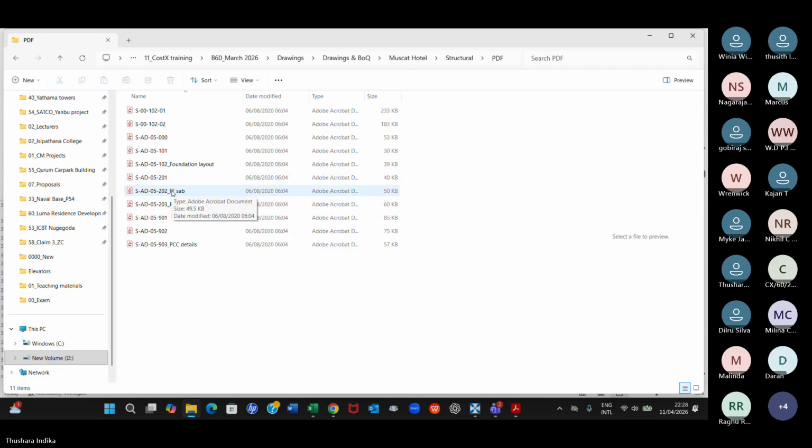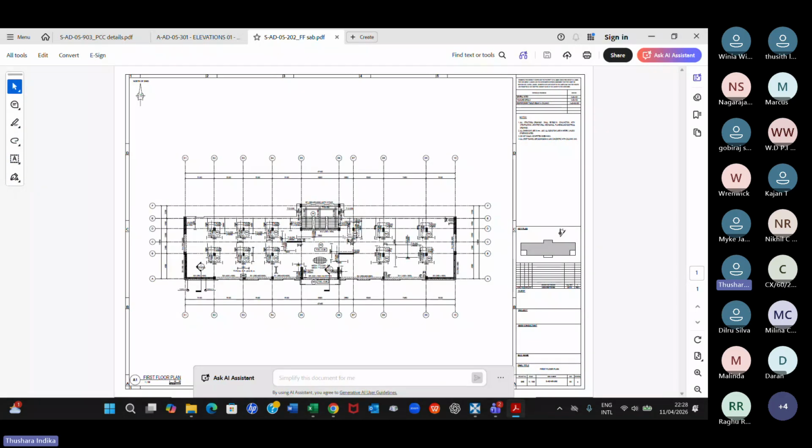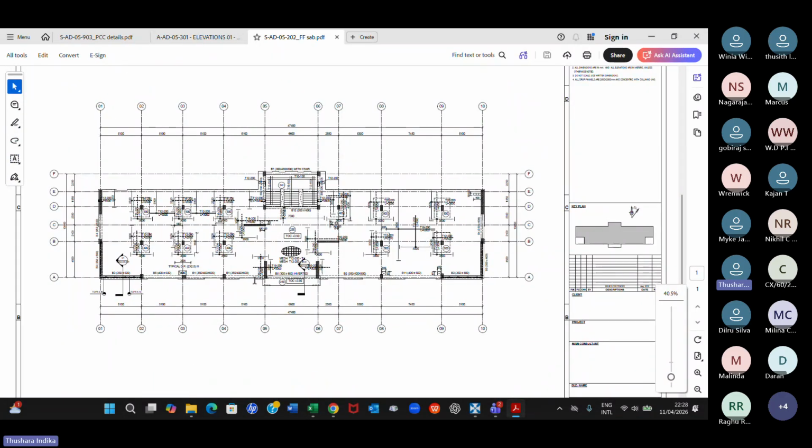Yes, 202, this one. You are going to upload this drawing and measure the concrete quantity of this slab. There are different thicknesses.